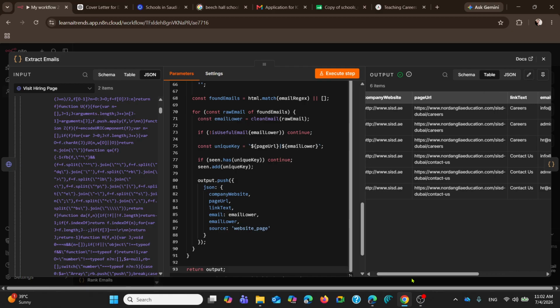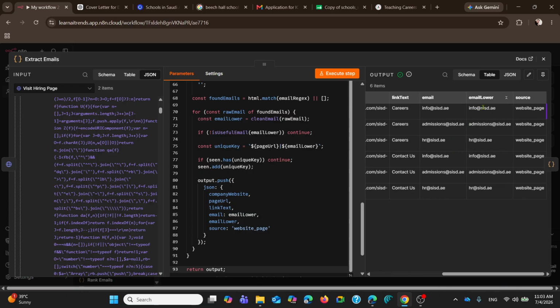It is rating them, like which one is the nearest, or you can say which one is a possible email from that list of emails, which can have relevancy to a particular job or a job page, that the email can be sent to. So if you see this one, a number of emails are extracted: admissions, HR, info, admission again.